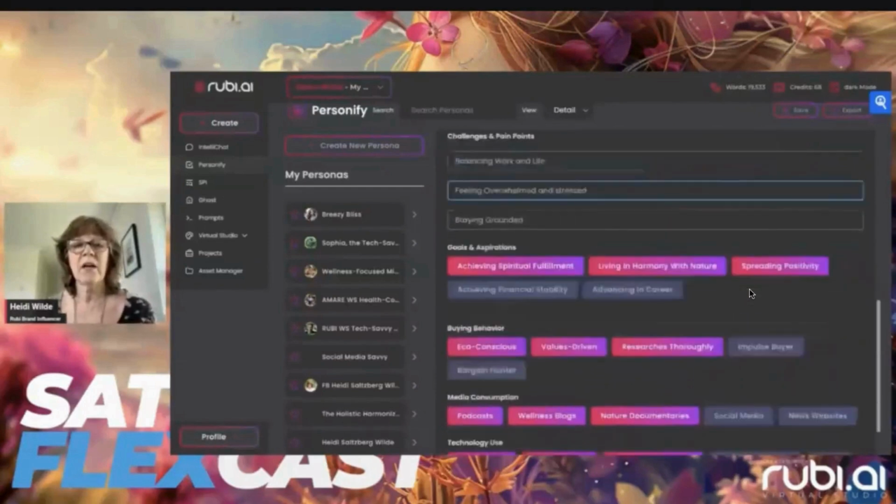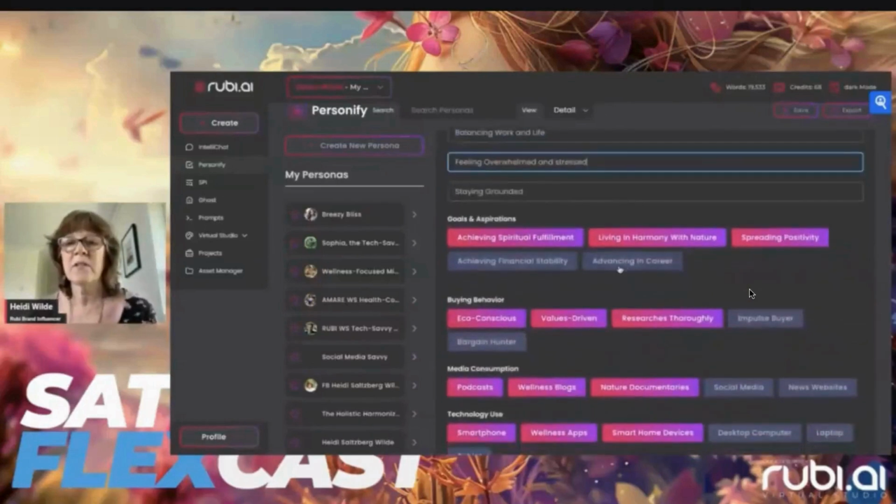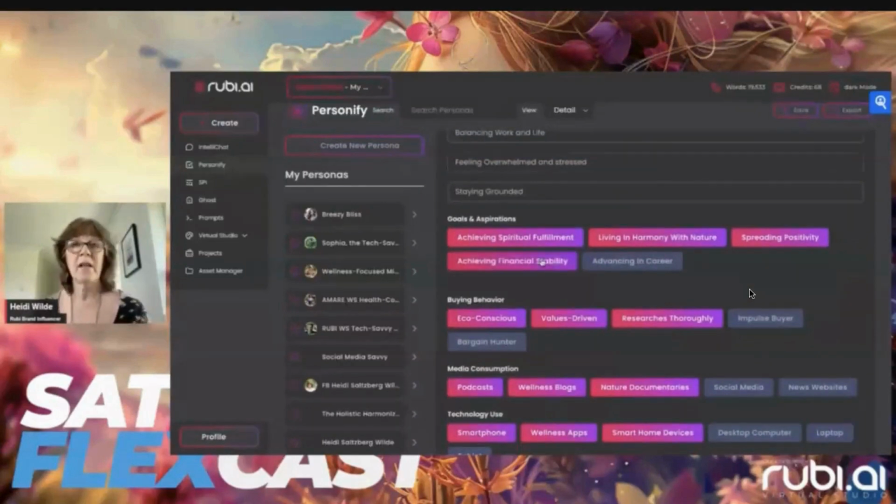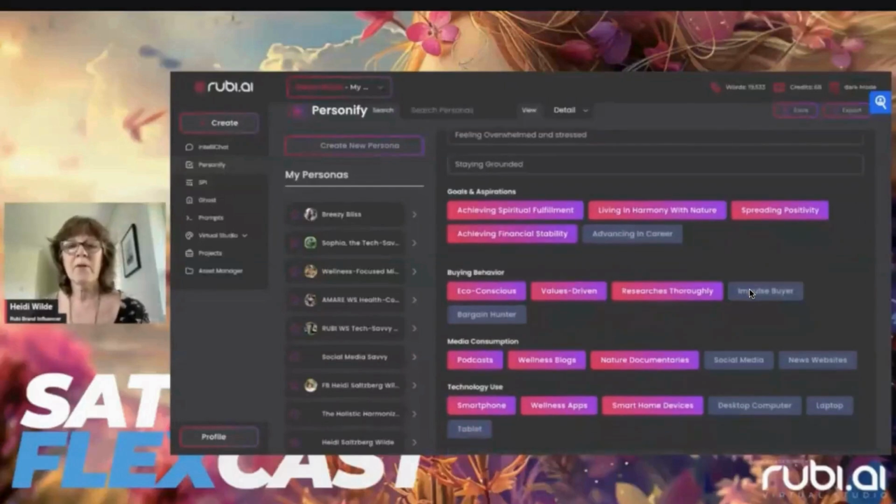And here are their goals and aspirations. Let's see, spreading positivity, living in harmony, achieving financial stability. Maybe my wellness product has a business attached to it. And I'm always keeping in mind what I want to present and promote for my content. So I'm keeping it laser focused.